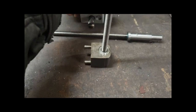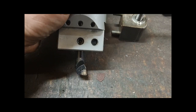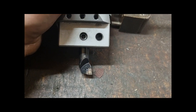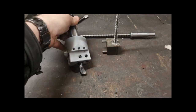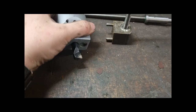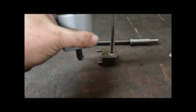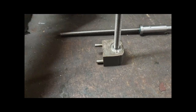So I changed it to a carbide boring bar off a lathe that I wasn't using, and I chopped it down for a little bit more rigidity, because I didn't need it that long. I just did a deep cut on it to cut that work hardened section off, and it cut a lot smoother.